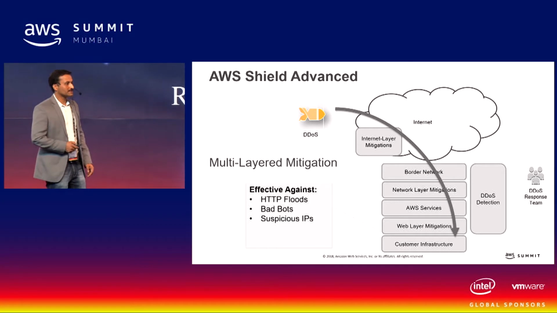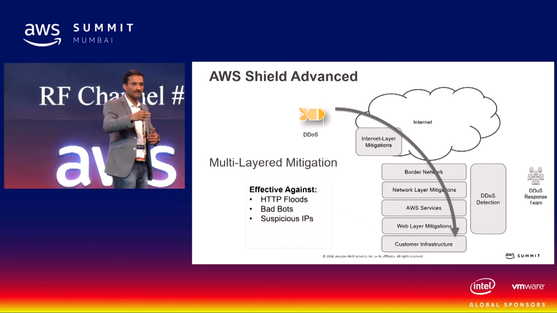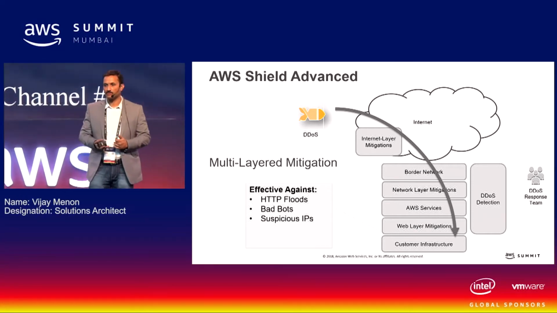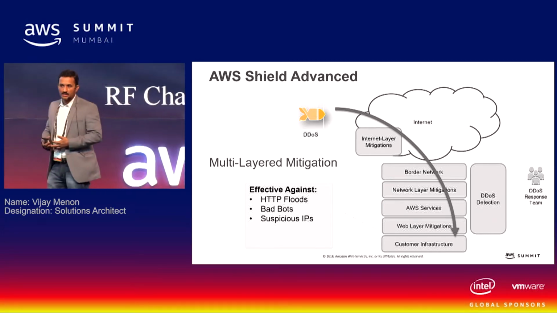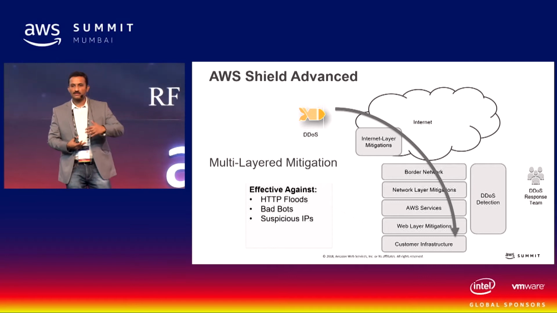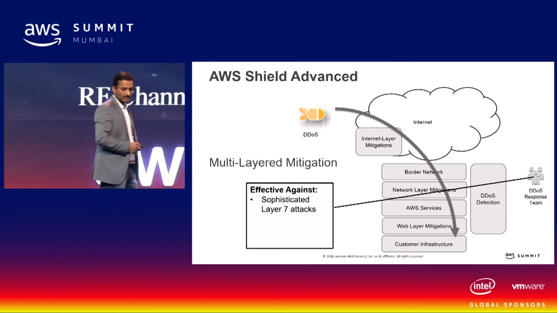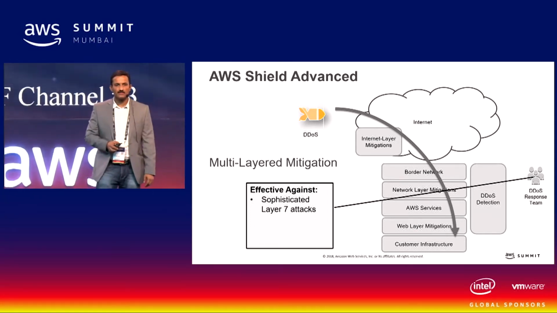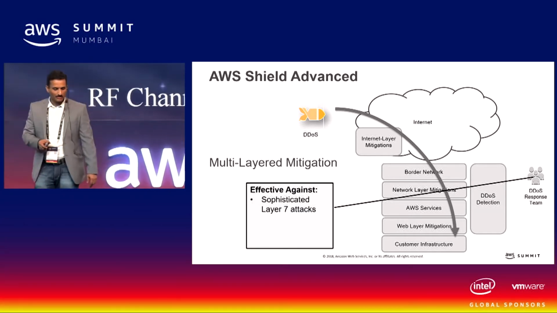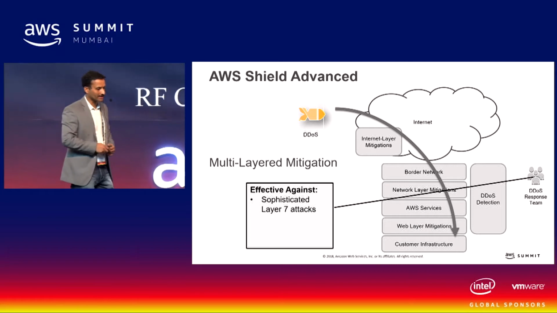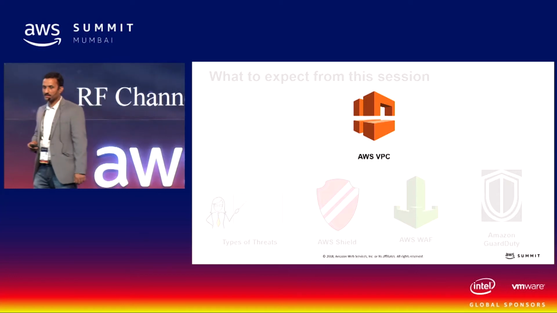And web layer mitigations, now these were at layer 3, layer 4, right? So at the application layer, for the web facing applications, you can deploy something called web application firewalls, either from AWS or any trusted third party of your choice, right? And then prevent those attacks at the web layer. And apart from that, you can directly work with the DDoS response team whenever you think you are going under attack, and mitigate the threat.